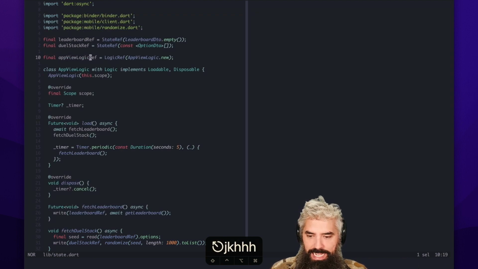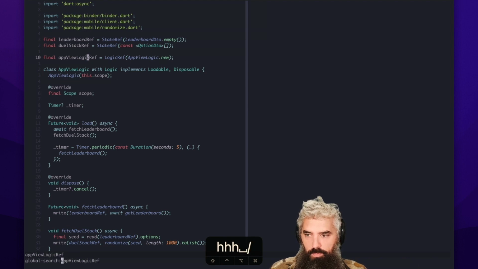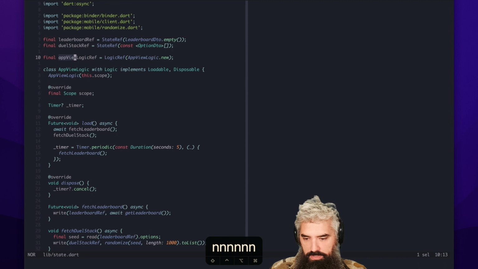All right, now if you want to search locally, we had space backslash to do a global search. This is our global here, so we could say, you know, app view. Or you can do a local search by just doing backslash. Now you hit enter, and from here you can press N to jump around. Now there's only one here, so that's not a great example. We'll do this one. So we'll search app view with a capital A. Hit enter, press N. You can go forward, and then you can go backwards.